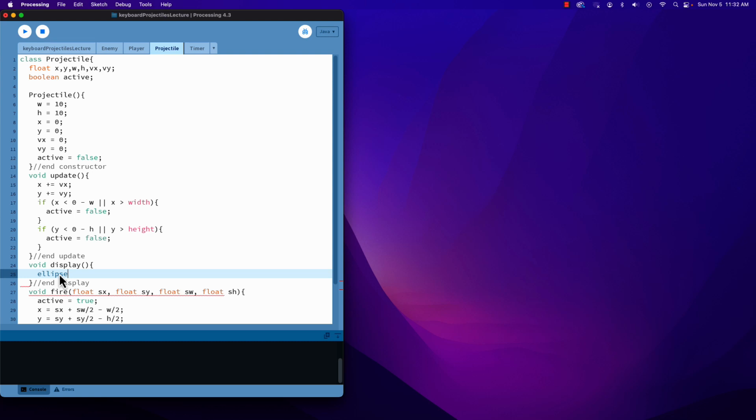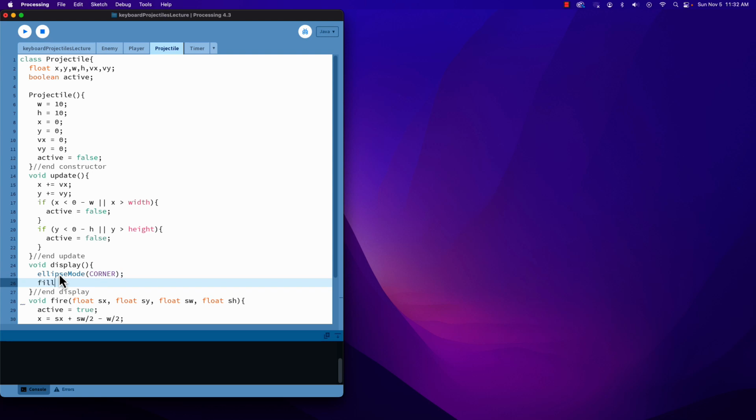For now, if we just change our ellipse mode, we can choose whether we draw from our corner, or the default is ellipses draw from center and rectangles draw from corner. So we do have these modes that we can change of where they start drawing. So we'll just make our ellipse draw from the corner.